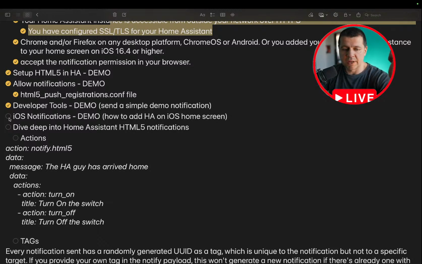And once you do that, the iPhone will ask you, do you allow notifications from this app? And you have to tap allow, and you're done. But you have to have iOS 16.4 or higher to achieve this. Otherwise, you will not be able to receive HTML5 notifications.